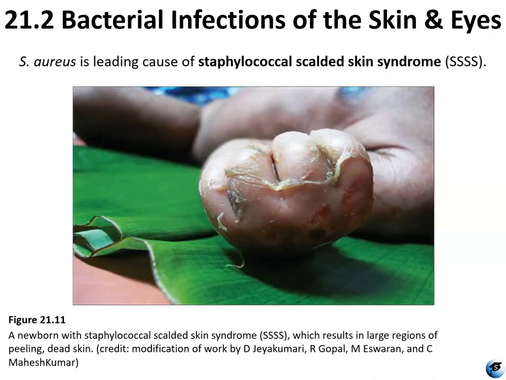Staph aureus is the leading cause of staphylococcal scalded skin syndrome. This figure is showing a newborn that has SSSS, and what happens is you have really large regions of your skin that is dying and peeling off. And here you can see where this has new skin underneath, so it's probably a bit inflamed, maybe a little bit itchy. But this here, there actually wasn't new skin cells that were fully formed underneath the dead skin. So you have areas where it's going to be extremely painful, and you can also have secondary infections that form because you have flesh that's exposed.